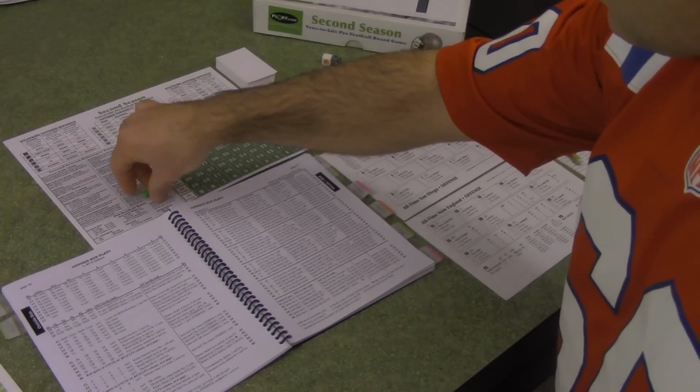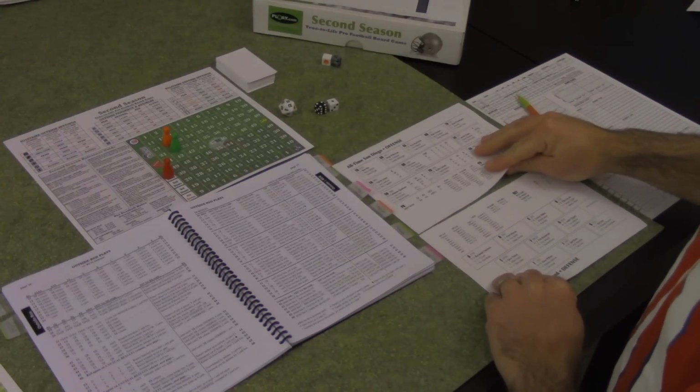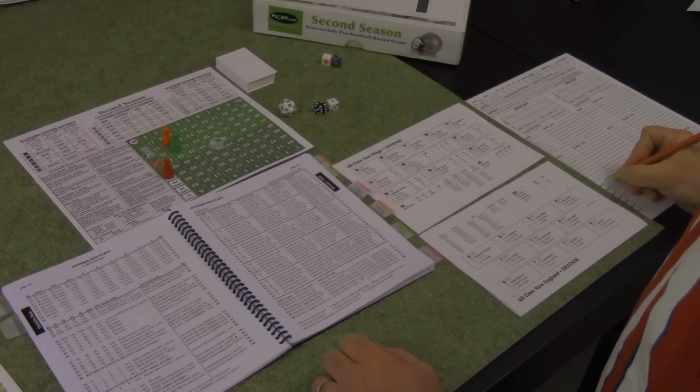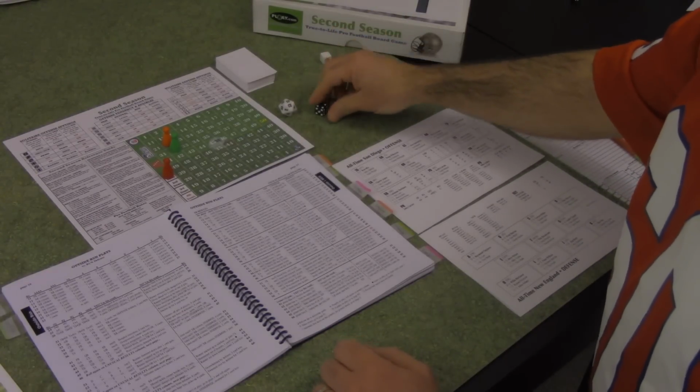And San Diego's offense will come out on the field, starting at their 21-yard line. So we'll mark off 15 seconds of play. And we're ready to get going.